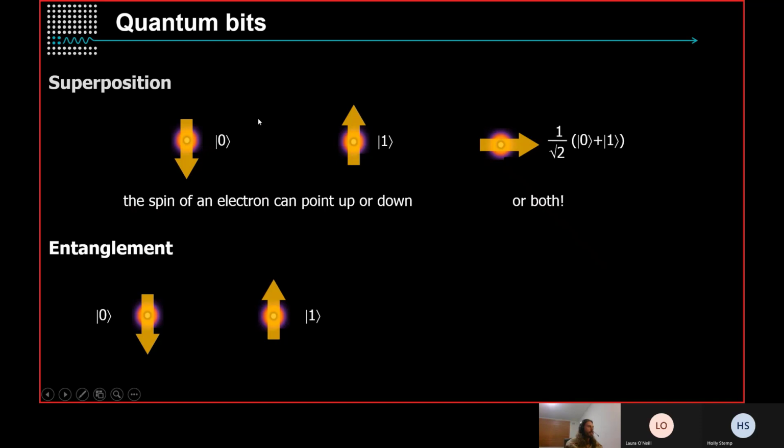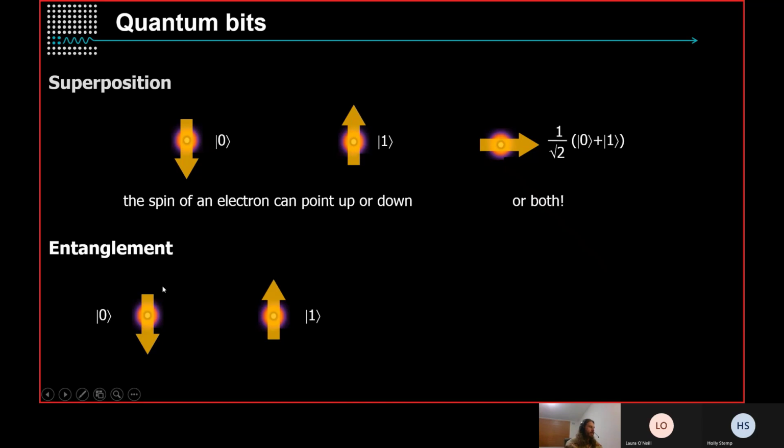In a quantum computer, we encode our information in an atom or in the state of an atom. Specifically in our computer, we use the spin of an electron. You can kind of imagine the spin as the needle of a compass, which can either point along the magnetic field, which is our 1 state, or in the other direction, which is a 0 state. And what's really special about the quantum world is that it can also be in a superposition state. And you could kind of say that it's both at the same time, so 0 and 1.